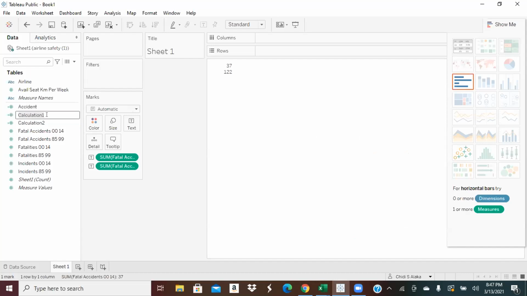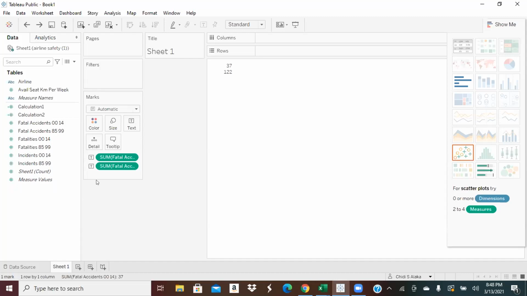Go back to that little drop down. Yes, you can double click or you can go on that drop down and click it. No, it's okay. You can double click it and just rename it from there. But the challenge is you don't know what this is. You can call it fatality and it's not fatality. So that's why I would say do Ctrl-Z on your laptop, click out and click out again. Go back and edit that calculation.